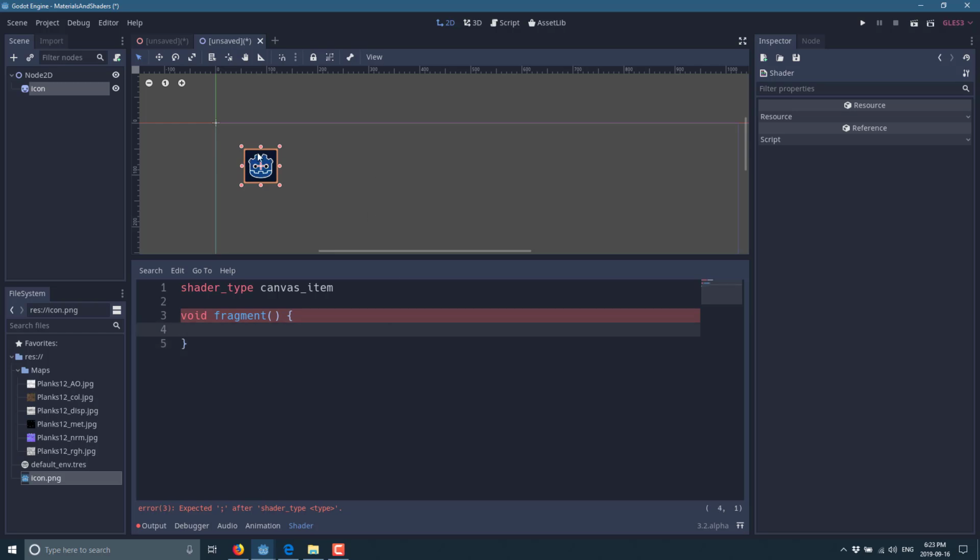As the renderer goes through, it'll go through all of the different points and call this function. So what we're going to do now is get the color. As this is called each particular time, we want to get the color at the current location. So vec4 color equals, you'll notice it's a very C-like language. And then there's a built-in function called texture. And we've also got a couple of parameters that are built in. So this is the texture bound to this node. That's going to get me a reference to this Godot icon PNG image. And then the UV is the current U and V coordinate that we're at on this particular pass through the fragment. So these can be thought of as like global variables that are passed into your shader automatically.